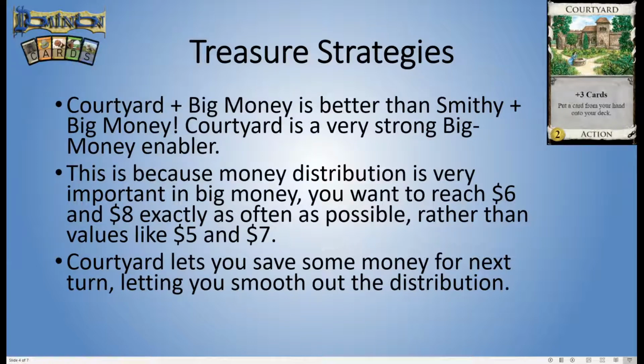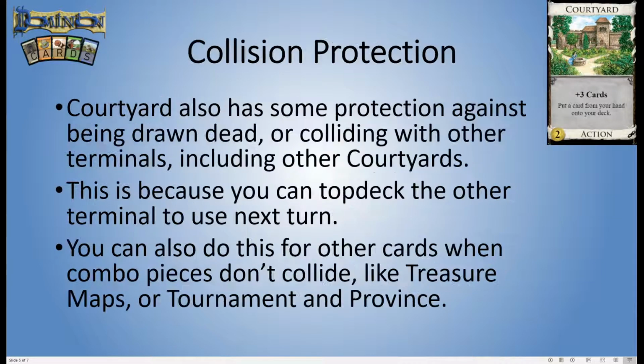So Courtyard is very, very efficient at spending your treasures, which is what you're doing in a big money deck. It also has this other benefit in these sorts of decks, in that you can't draw it dead. So when you play Smithy Big Money, one big risk is that when you draw with Smithy, you end up with another Smithy in your hand, or you start with 2 Smithies in your starting hand. Problem is you only get to play one of them, and one of those Smithies essentially gets completely wasted.